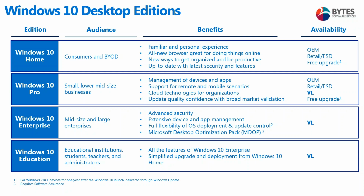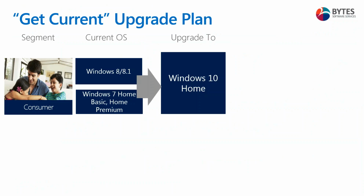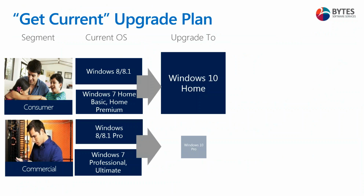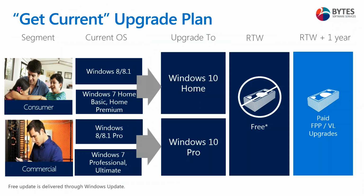The next thing you might have seen, and I'm sure you've all heard about it, is that Windows 10 also comes with a free upgrade. It is free for consumers, going to Windows 10 Home, but it is also free for commercial customers. If you have Windows 7, 8 or 8.1 Pro installed, you can upgrade for free to the Windows 10 Professional Edition. It is free within the first year of release of Windows 10 and will then become a paid upgrade. Just one thing to bear in mind is that it is not a volume license. You won't get the same benefits like re-imaging rights or transfer rights. So if you do have software assurance at the moment and want to upgrade to Windows 10, I'd advise you to stick to the upgrade rights as usual.